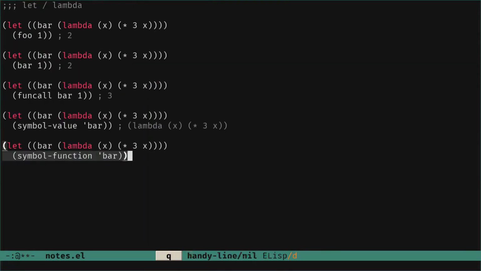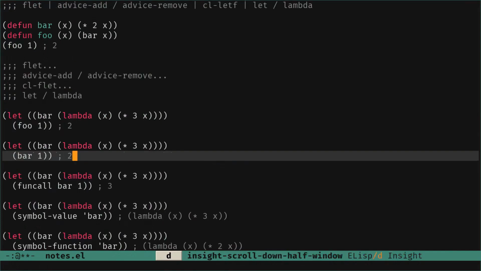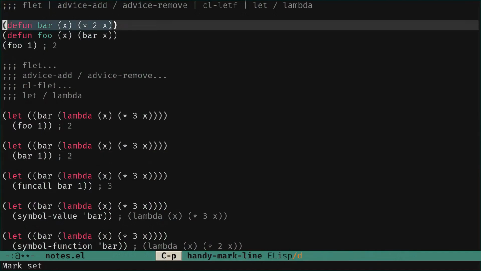So what's happening is that the symbol bar as a function is defined with the function that we've defined at the beginning. And we can see that right now we evaluate, and the let binding of bar with times 3 times x doesn't appear, and you see there we have the 2, because this is what we have at the beginning.